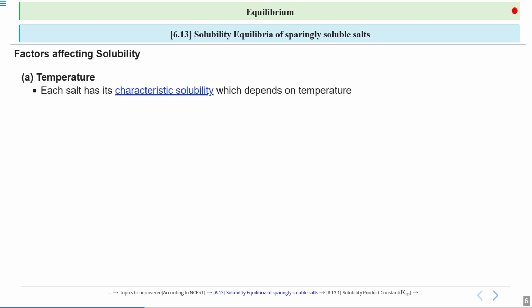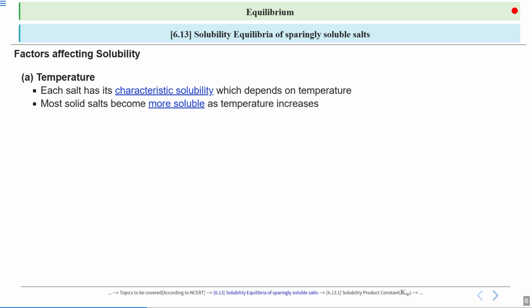But if you start heating that same solution, you will notice that the precipitated, or I would say the settled salt at the bottom starts to dissolve further, right? This is a very short experiment. From there, you can quickly say that there is a very strong relevance of temperature for the dissolution of salt into water.